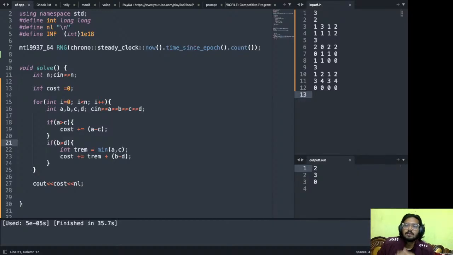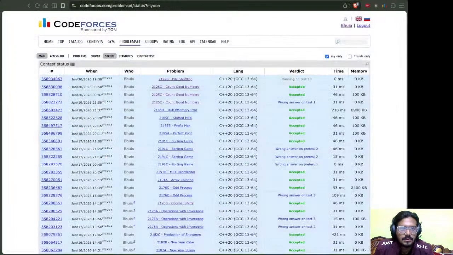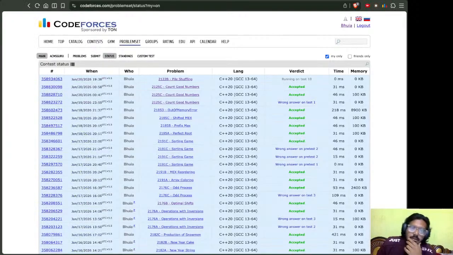Oh, running on test 5. This is basically big O of n. We're just doing maths. It's running on test 10. Okay, I have not shared the screen, right? It's running on test 10. Running on test 14.